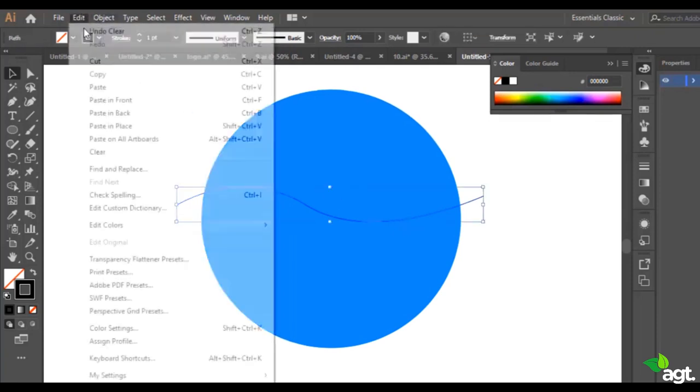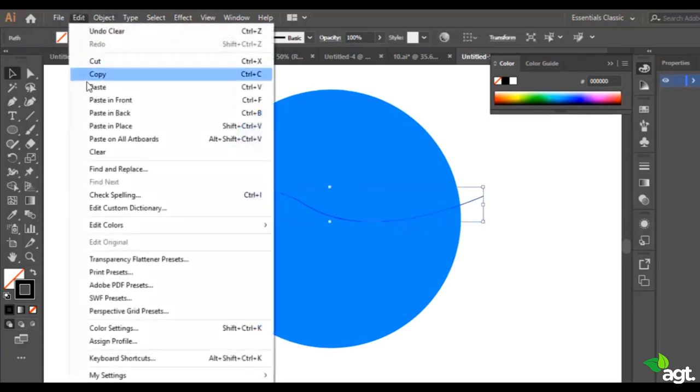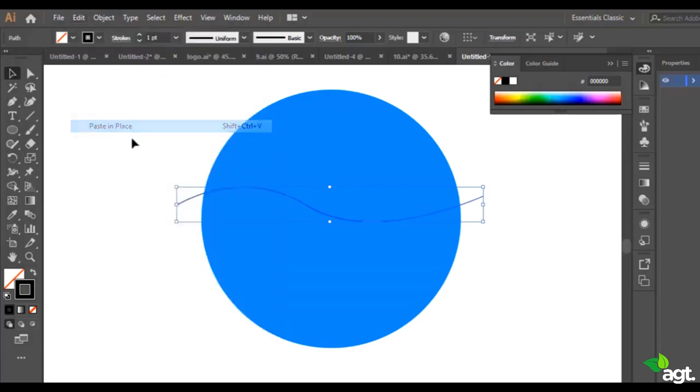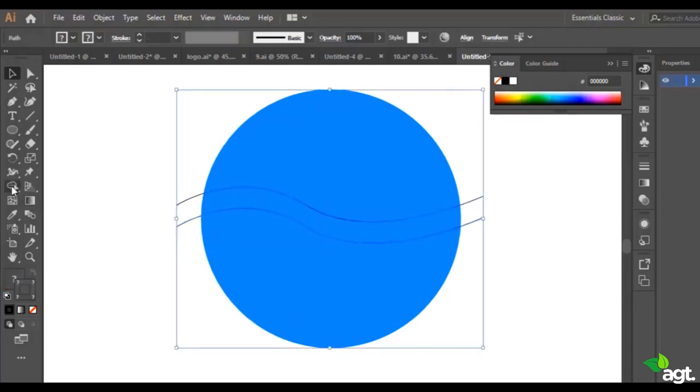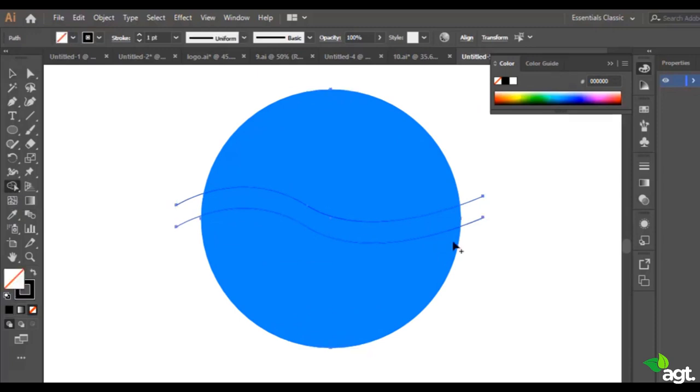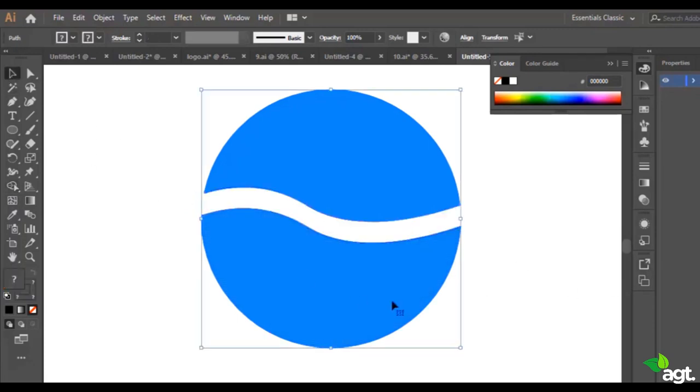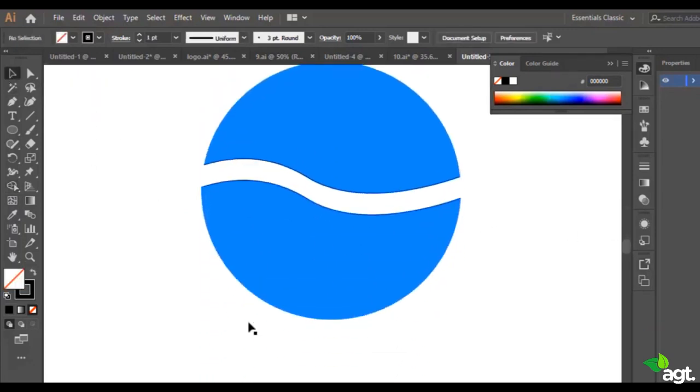First I select it, then I go to edit and copy, then edit, paste in place like this to make sure that it's pasted in its place. Now we hold the lower or the upper key from the keyboard to drag it like this. Now we select the whole shape, then we go to the shape builder tool and we delete the leftovers of the lines like this. Then we delete the middle of the shape like this.